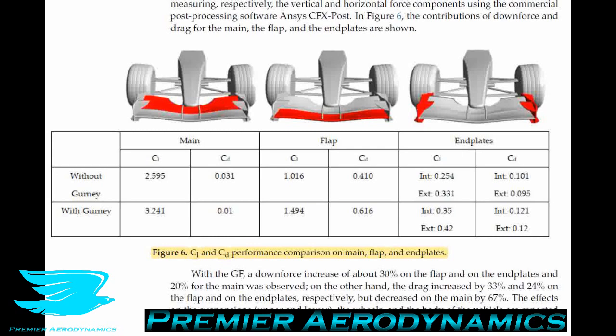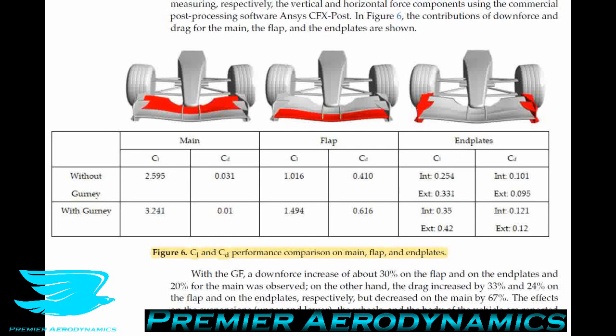Then if we go to other sections, for example, the flap or the end plates, they exhibited a similar kind of increase in the downforce by about 20, 30, 40%, in some situations 50%, but the drag coefficient also typically rose by about 50% as well. That's not necessarily a bad thing, depending on where you are on a track. Perhaps if you have a track with a lot of corners, then you want to have a bit more drag potentially to reduce the velocity of your car more quickly. That way you can carry more speed into the corners.